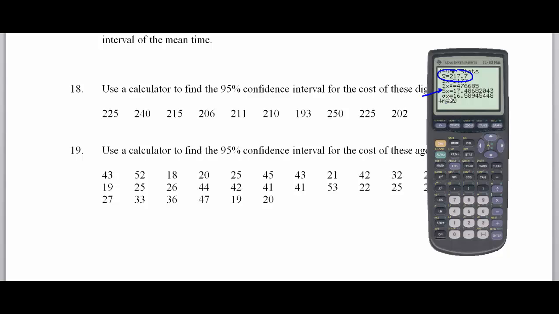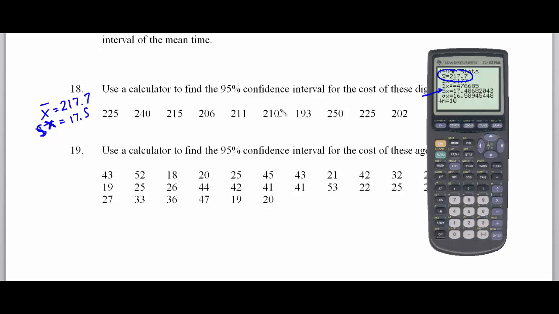So you can kind of see now why the two formulas differentiate between an American letter for standard deviation and the lowercase sigma for the Greek letter. It's because of that reason that it depends on the sample size which one you use. So we're going to use this 17.5. So I'm going to use my x bar, which is 217.7, and I'm going to use my s of x, which is going to be 17.5.